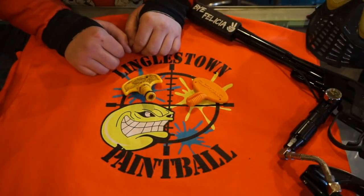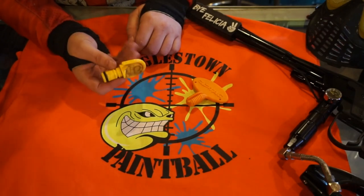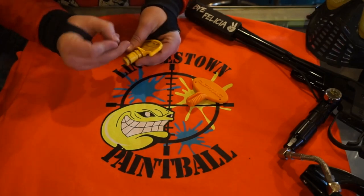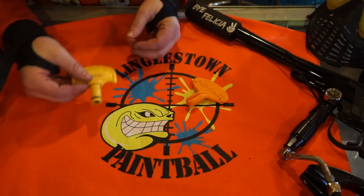One of the biggest problems with barrel plugs themselves, especially this yellow kind, is they have pieces that can get damaged, old, dried out, worn off, and they come off. And at that point, it makes the barrel plug useless — it doesn't do what it's supposed to do, which is plug.